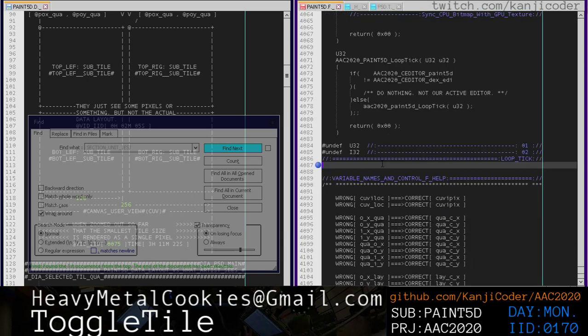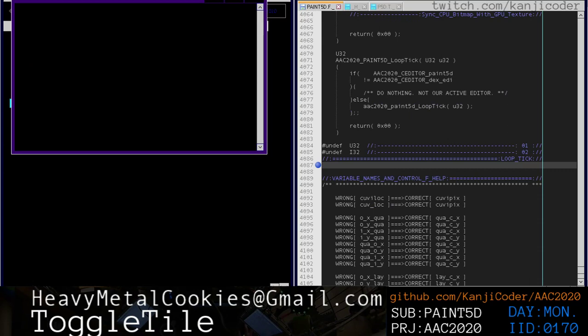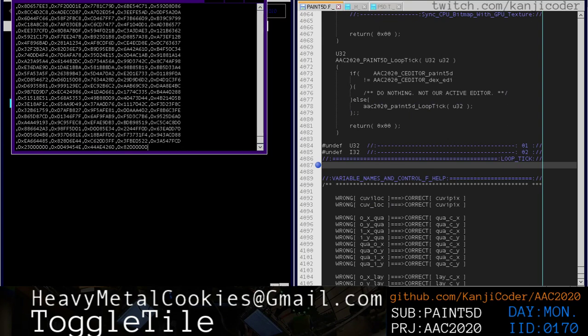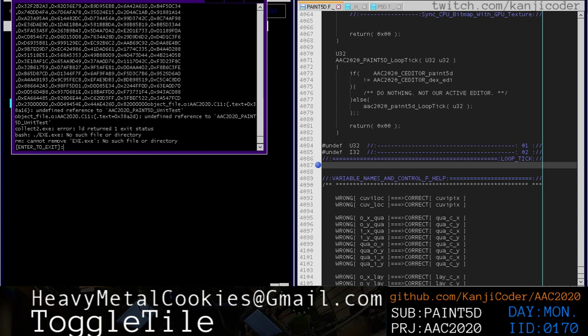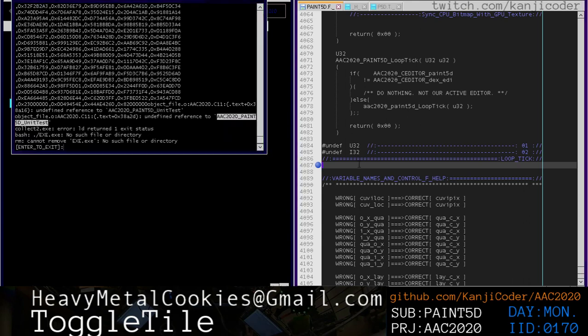And before we do anything, I'm just going to save it like this and expect that things aren't going to compile, because we call it from other places. But I just want to make sure that it doesn't compile. So I want to assert that my refactor actually has consequences, right? If this compiles anyway, then PAINT5D unit test is missing. So we're going to take this and copy this.